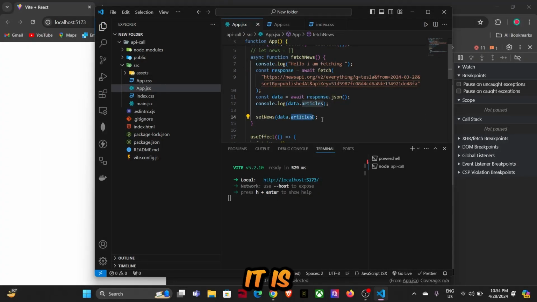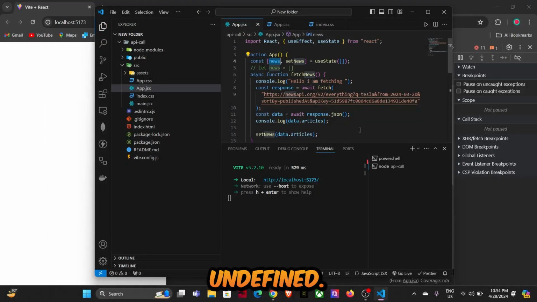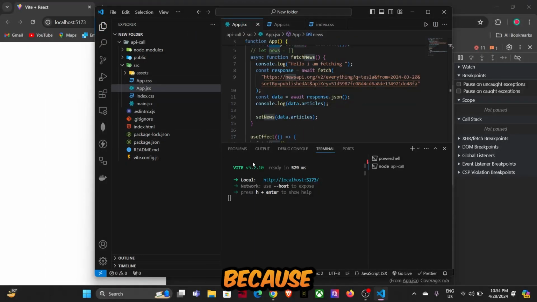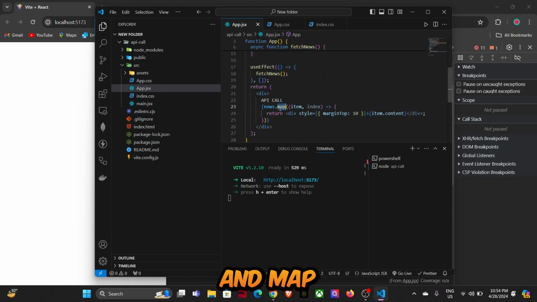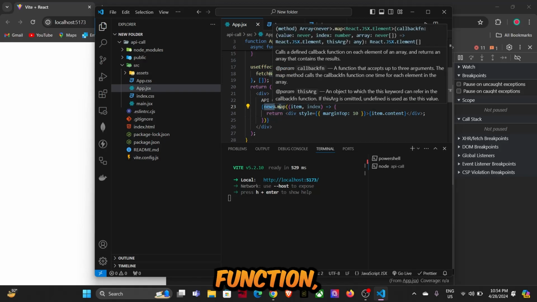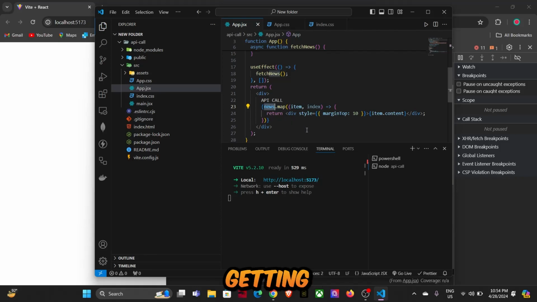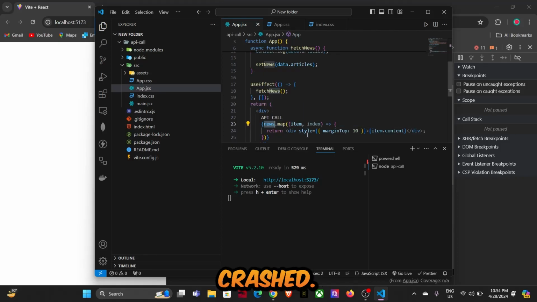So it is undefined, and our news becomes undefined. That's why it is crashing, because of undefined and map. If the data type is undefined and you try to use the map function, obviously you will get an error. The map function can only be applied on an array data type. That's why the website crashed.